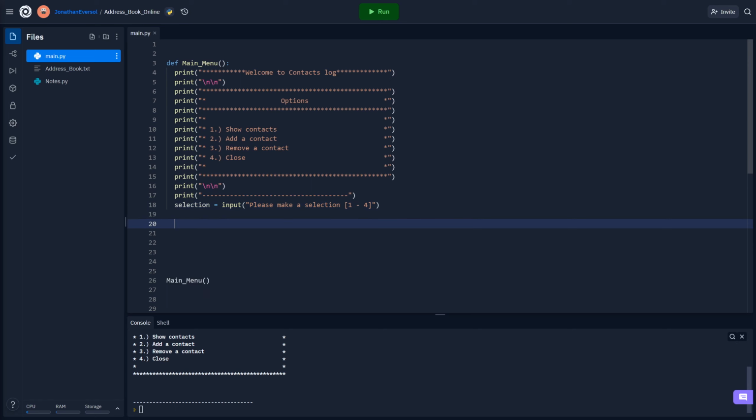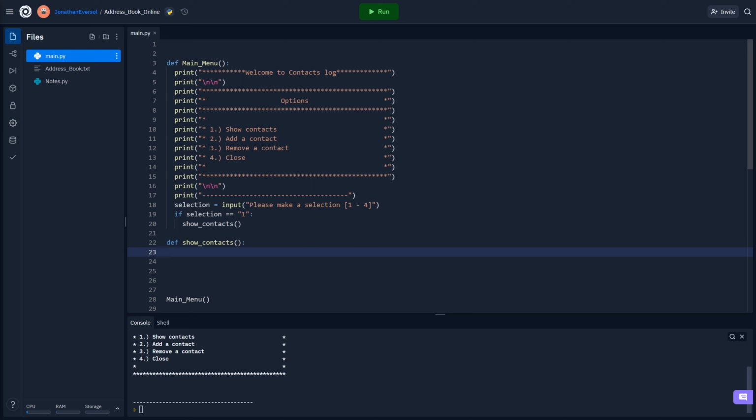Alright, so now we're going to just keep on building this out. We'll say if selection is equal to 1, that means they pushed the 1 key. What did they want to do? Well, they wanted to see their contacts. They wanted to see who's in their address book. So I'm going to make another function, show contacts. Real simple. I do not have a show contacts function yet, so I'm just going to create it. def show contacts.